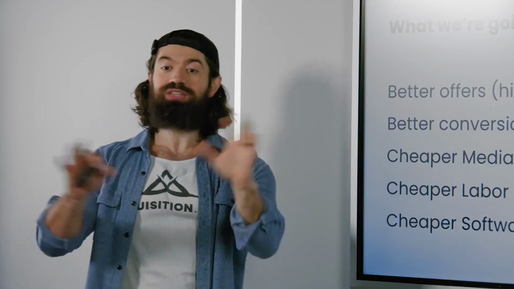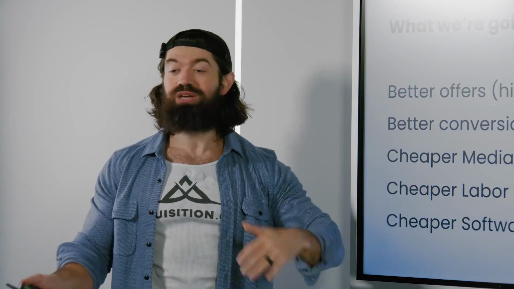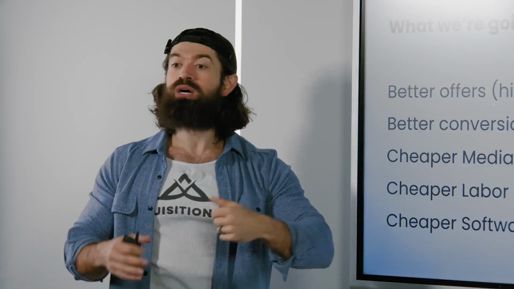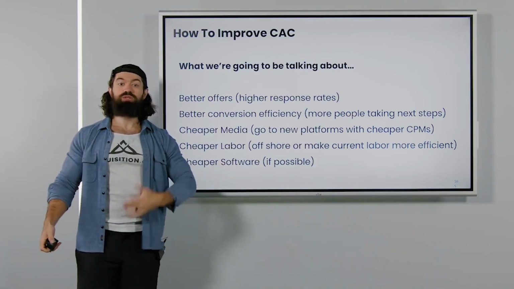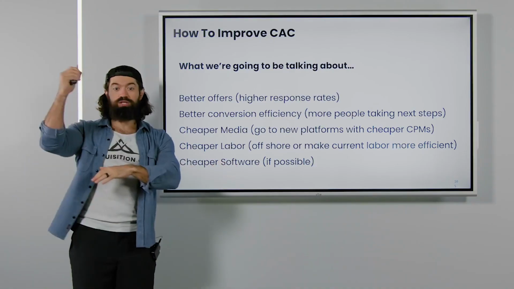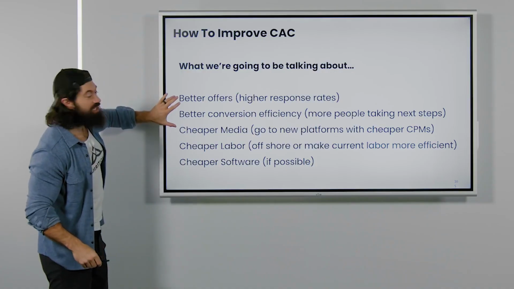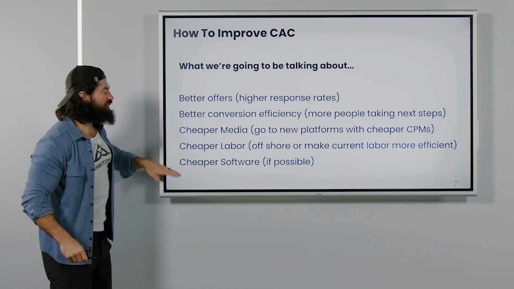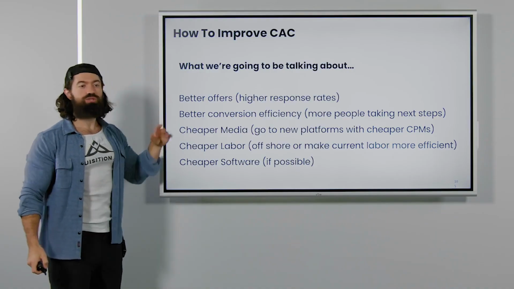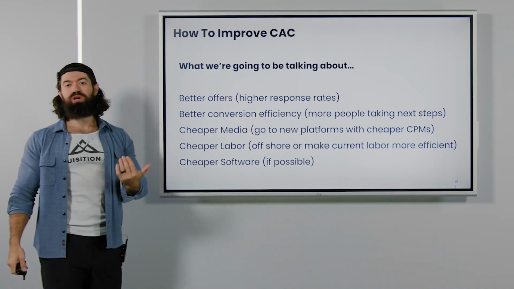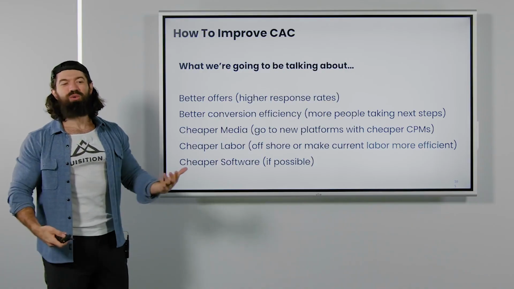So this is not necessarily related, but you could have cheaper labor as a way to improve CAC. Like if you paid your sales guys less, or you paid the outbound team less, whatever it is, that could decrease your CAC. And you could have cheaper software because that is also a cost. But I would say if I had to measure which of these are going to be the biggest levers, it's going to be these three. And I rarely dip into these ones, to be very candid with you, because you have such order of magnitude changes you can make up here that sometimes this stuff becomes irrelevant. You lose morale for no real benefit.